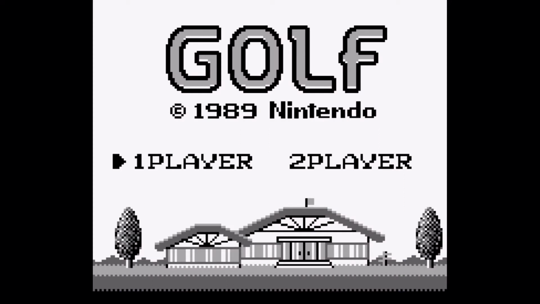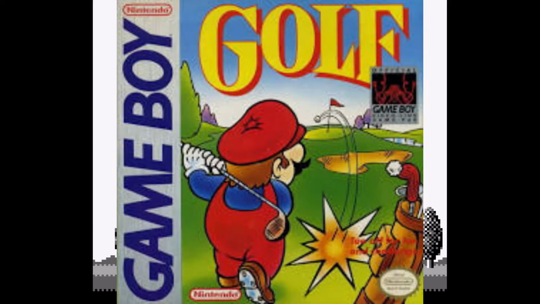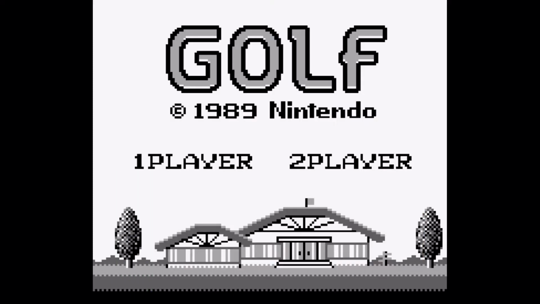So the first game in this group is called Golf, but I know it's not technically Mario Golf, but look at the box, you're pretty much playing as Mario. And it's golf. It was originally released on Game Boy in 1989 apparently, since they just put that on the screen here. Let's go ahead and take a look at this.